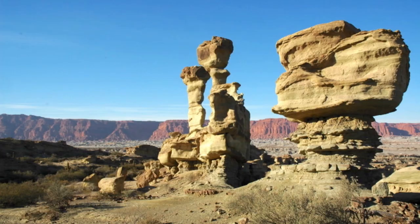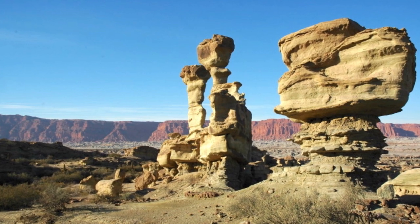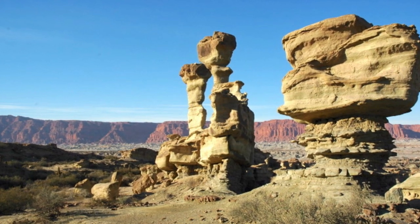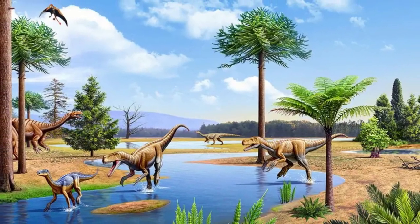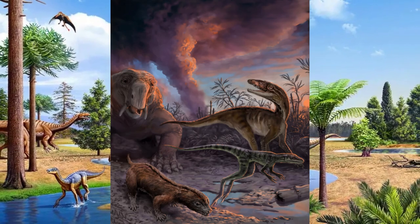So, Herrerasaurus was doing the small, nifty predator thing long before Velociraptor was, but why did it actually need to do this? Well, as always, the answer lies in the environment. Herrerasaurus was found in the Ischigualasto formation in Argentina. This environment at the time was a fairly typical one for the Triassic, albeit volcanically active.